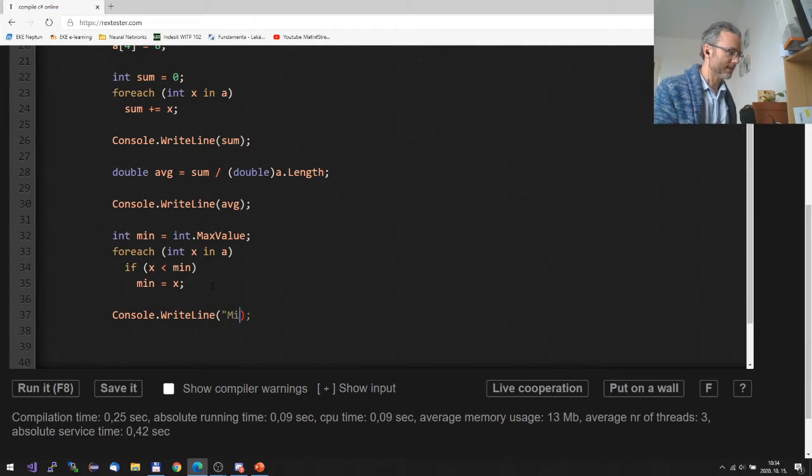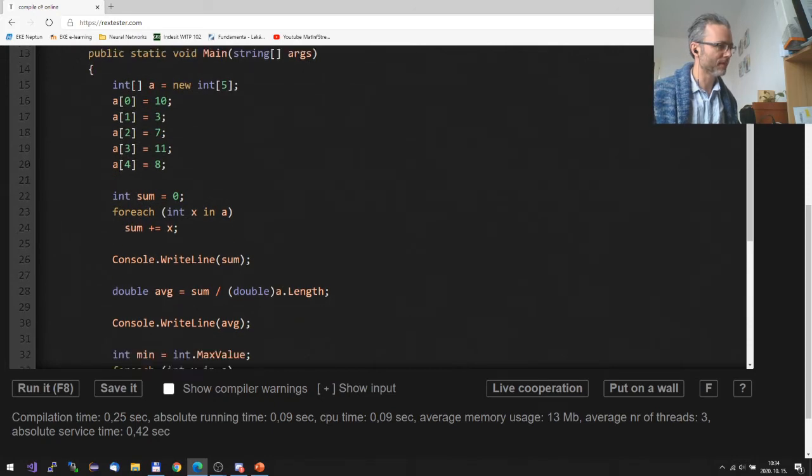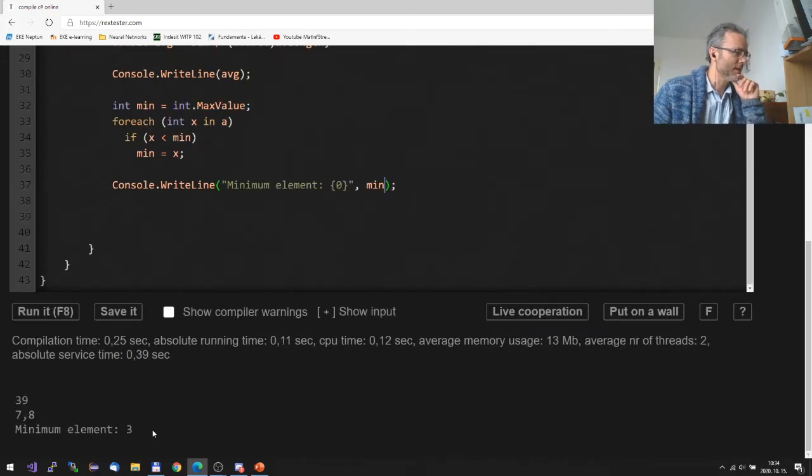You know what? Let's decorate this text nicely. I don't know what happened. Okay, so let's see. So the minimum element should be 3. Does it work? Yes, it works.